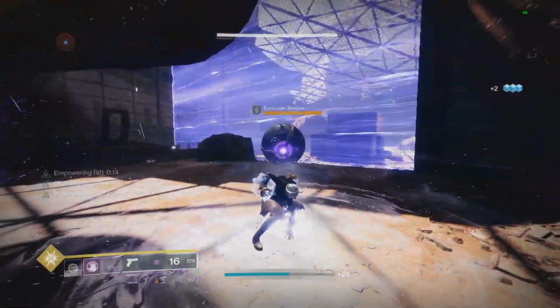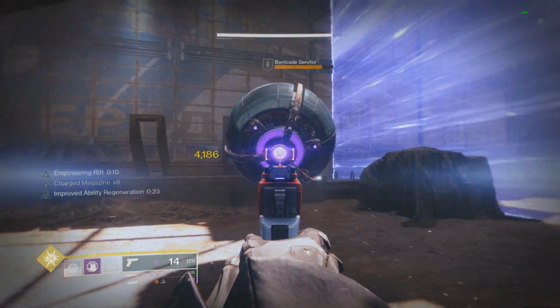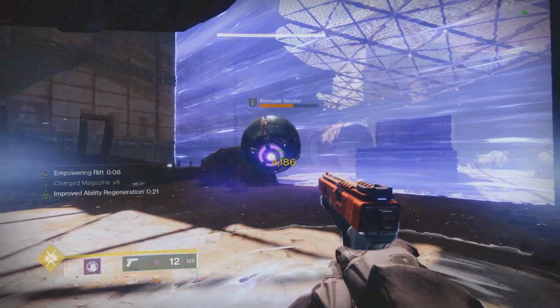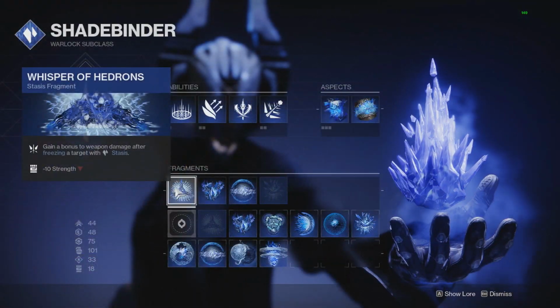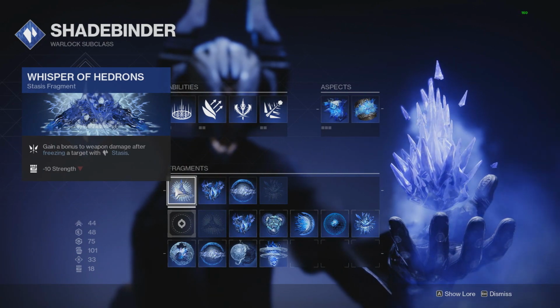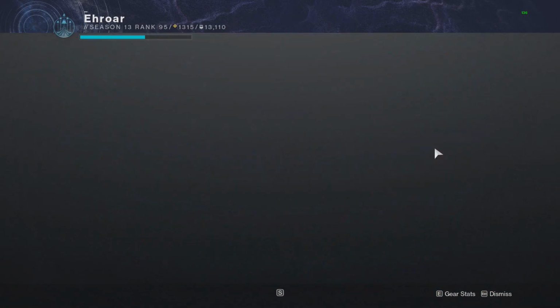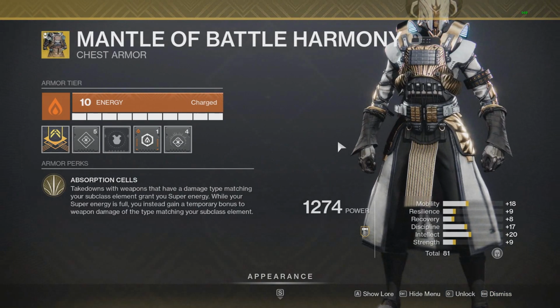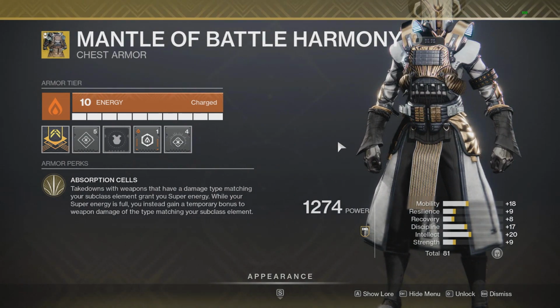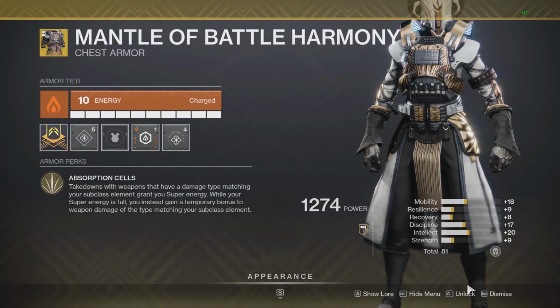So that part makes perfect sense, but the part that doesn't make sense is they made it so it doesn't stack with buffs now. So if you're using an Empowering Rift, something like Whisper of Hedrons, or even the Battle Harmony exotic chest piece perk, none of those buffs will increase the damage further than the Surprise Attack mod already is. So not only did they nerf the damage increase of the mod, they also made it not stack with other buffs, which makes it even less worthwhile.